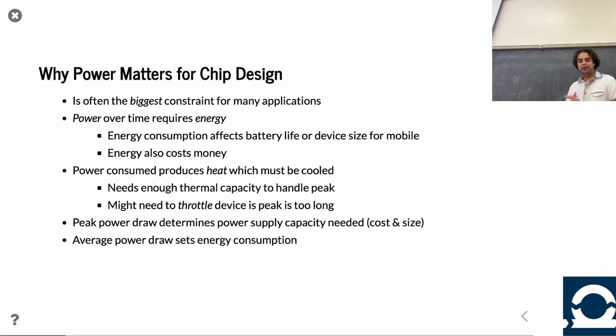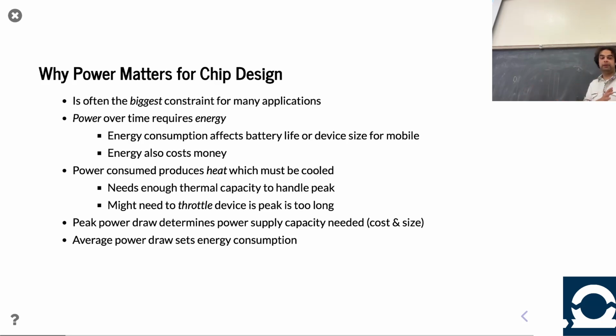So I already said both power and energy. Let's remind ourselves what the distinction between those things is. Power is the rate of energy expenditure. In other words, power over time is energy, or a derivative of energy is power. Depending on what you care about, it's really more so energy or power. For example, things like battery life, it's more about energy, right? How much energy you're consuming over a period of time. Now, you can say, I want to run for X hours at this average power. Well, those two things combined together will tell you how much energy you need. And so energy of course matters. Energy is what you pay for at the utility. It's also what you pay for when you think about battery sizing and how long your battery life is.